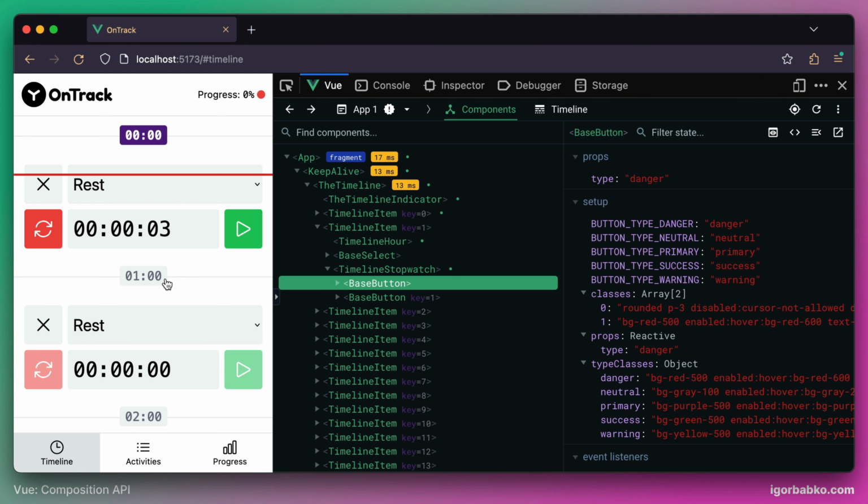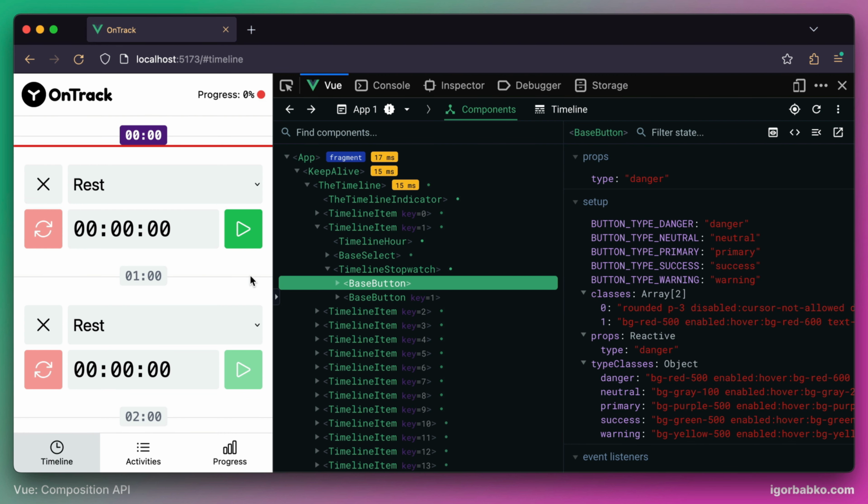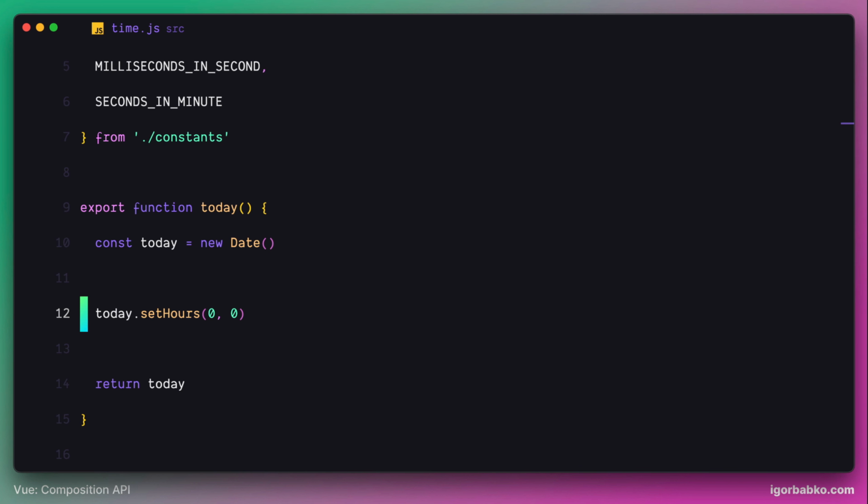If I'm going to start tracking the time when the current hour equals to 0, and then I'm going to rewind the time 1 hour forward, let's see what is going to happen. So let's start tracking the time for the coding activity. Then let's go back to the editor and modify the current date. Instead of the midnight, let's use first hour.